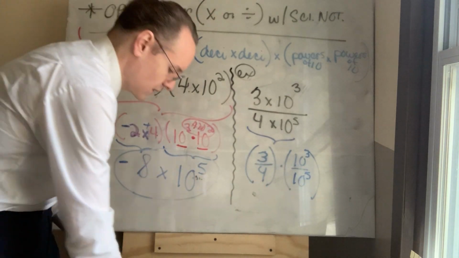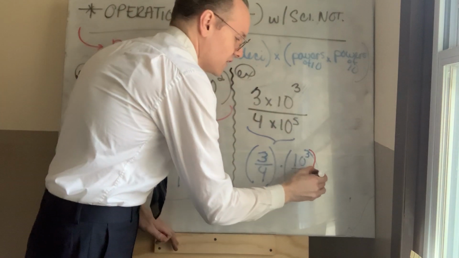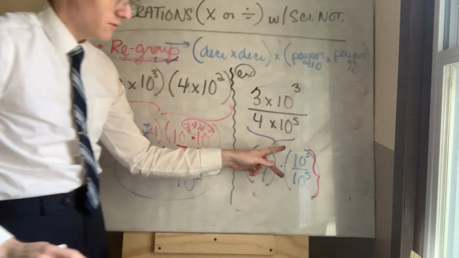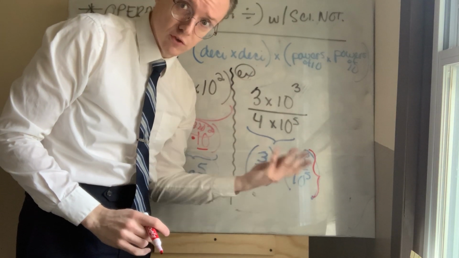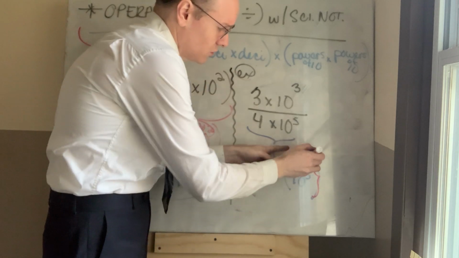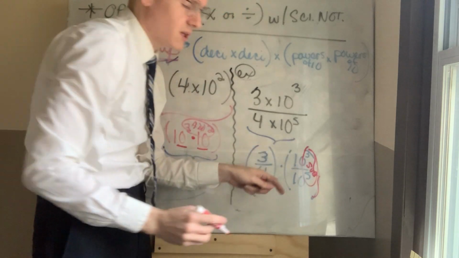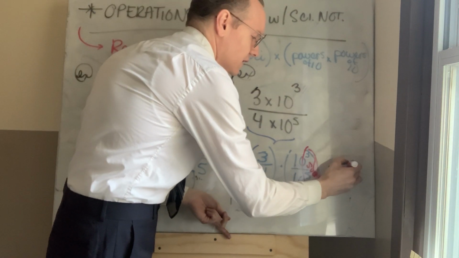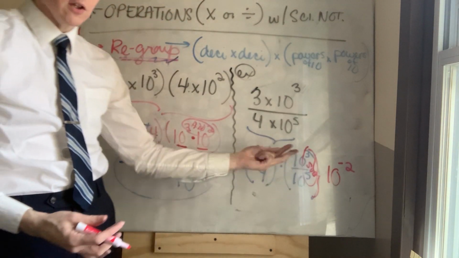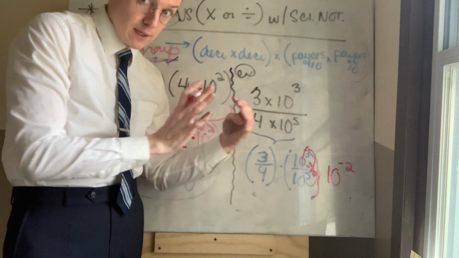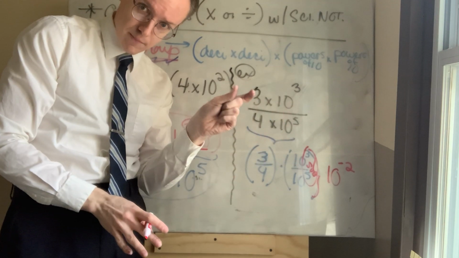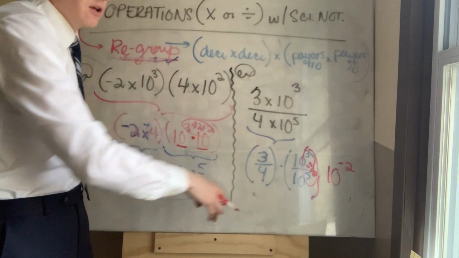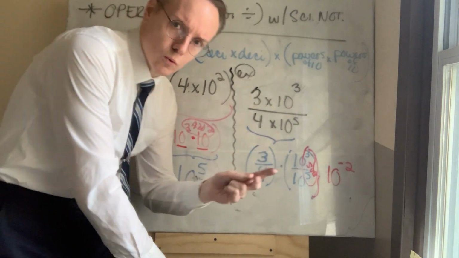This by itself, the powers of 10 portion of it, you can apply the quotient rule, which says that if you have the same bases, and for scientific notation, the bases are always going to be 10, you're going to subtract these. Just be careful. If the 3 is on top, you're going to get a negative. So this is 10 to the negative 2. Save that. It just means that the quantity is very small. It's not negative itself, the quantity, but the power of 10 being a negative exponent just means that it's puny.